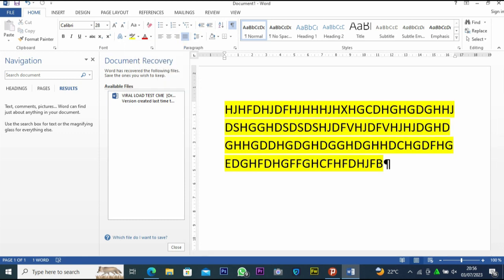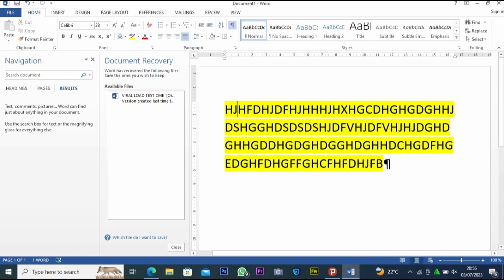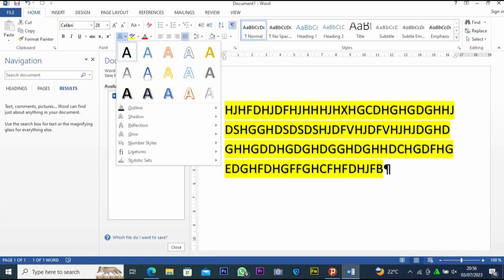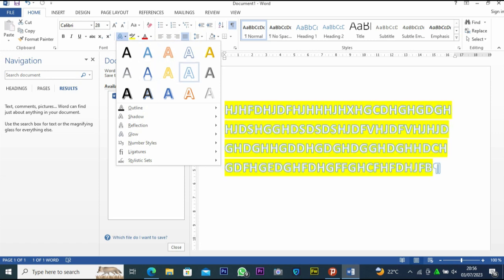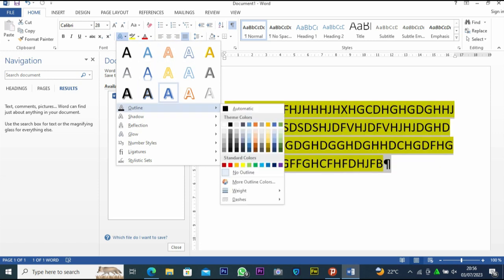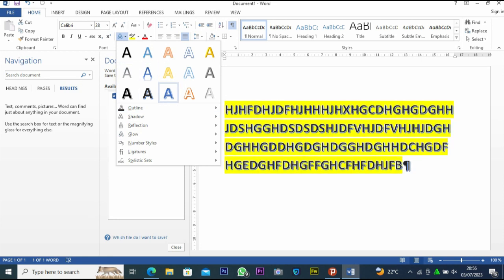Okay. Then here it is the style of your words. So if I want my words to get another style, I will just highlight them here. Then I say in a different style. Okay. It will just style them according to what I feel is good for me as someone who is using Word, who is designing with Word.